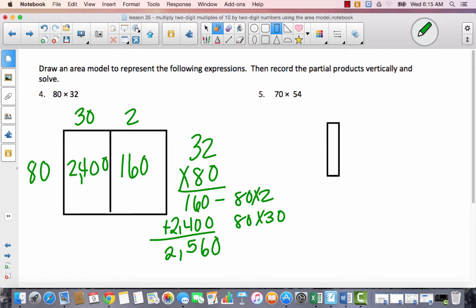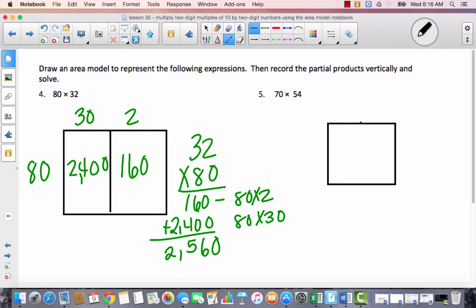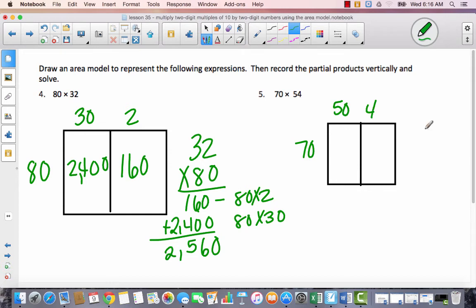Hopefully, you're starting to feel a little bit more comfortable with this. I'm going to make this a little bit smaller so I have some room. All right, so here is my area model, and now I'm going to go ahead and label. Here's my multiple of 10, and then I've got 54. So I'm going to do 54. Oh, I better move this over a little bit. I won't have room to label. All right, so I've got 54 times 70. I put that way over here so that I could have room over here to label the partial products.